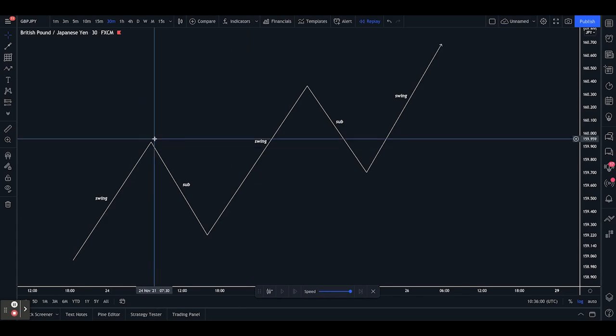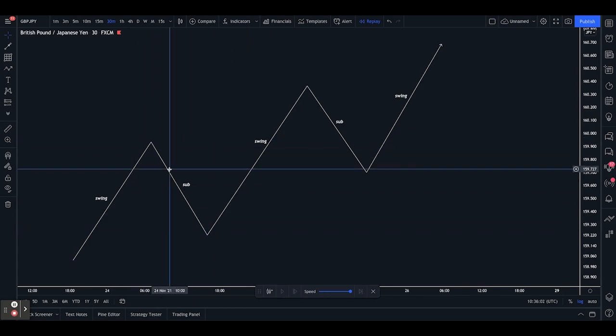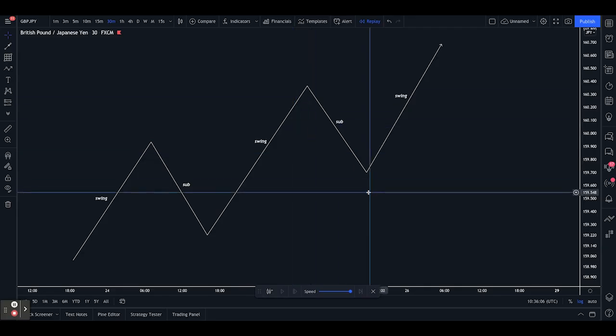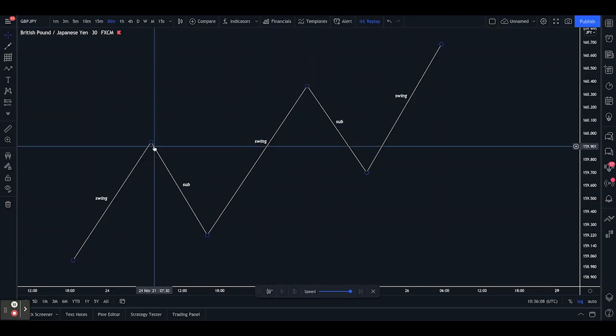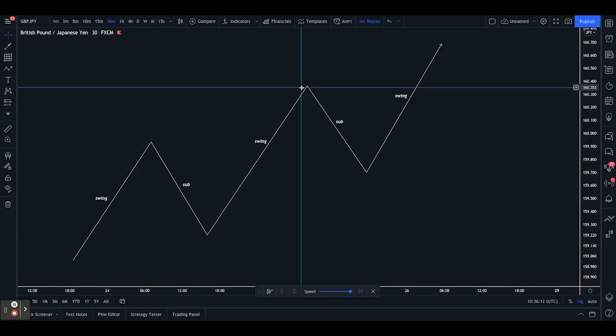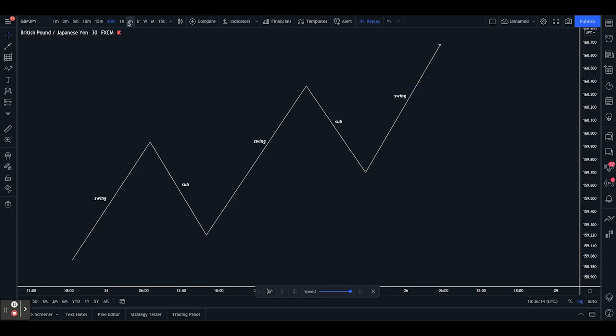So when we're looking at market structure, we actually have smaller trends within larger trends. We spoke about the impulse, correction, impulse, correction, impulse. The impulses are the large trend moves. The corrections are the pullback moves that go against the trend for a short while. Now, because markets have different time frames, we can look at a chart on a weekly basis, a monthly basis, a daily basis, a 1 hour basis, or a 1 minute basis. What this means is there's going to be trends existing within all different time frames within the substructure of larger trends.